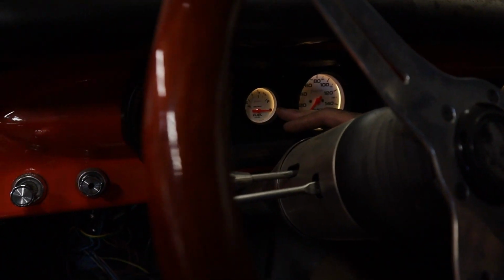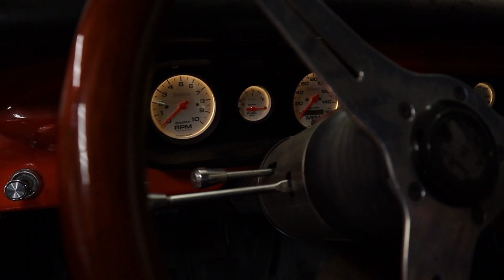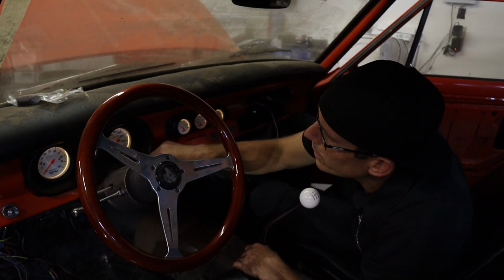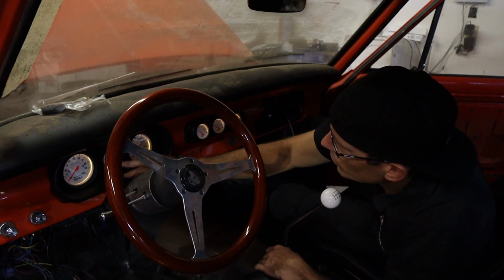We don't have our fuel gauge yet. The center's not hooked up. I still have to run the wire. It's run back to the tank, but I just got done yesterday putting the new rubber and locking ring in the fuel tank. So that's why the gauge isn't hooked up yet.